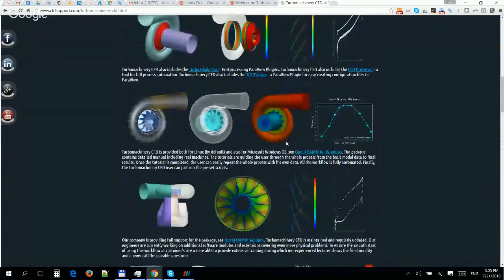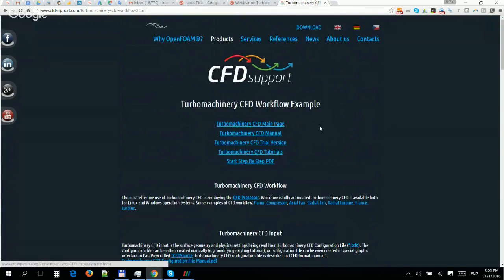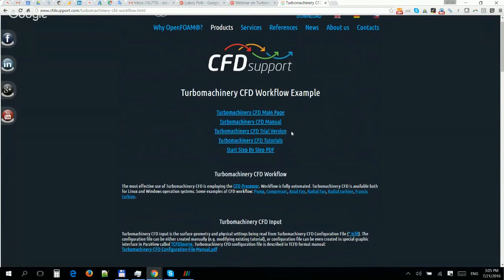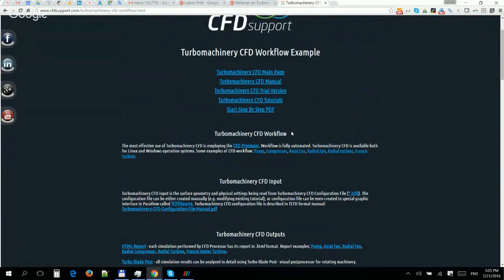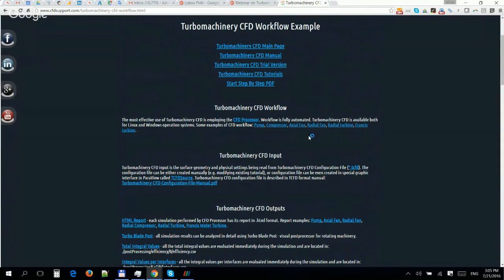Yeah, so it's software. I have clicked now the workflow example. So this is quite important. Basically the most important information is that all the information is available online, on our website.